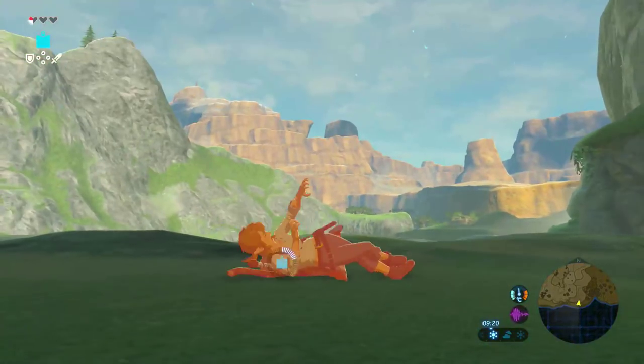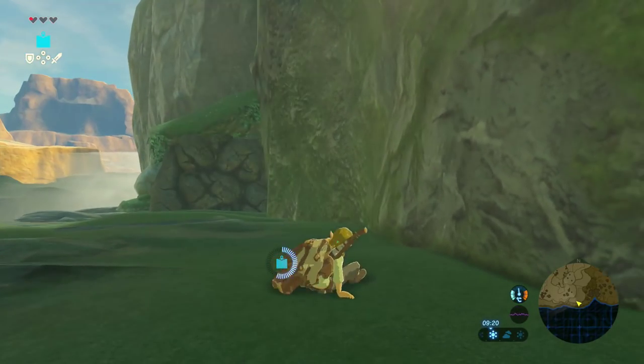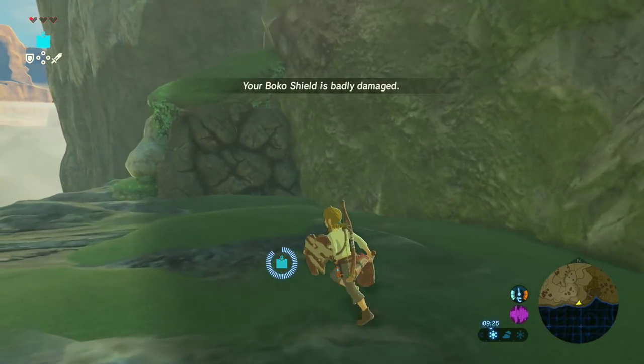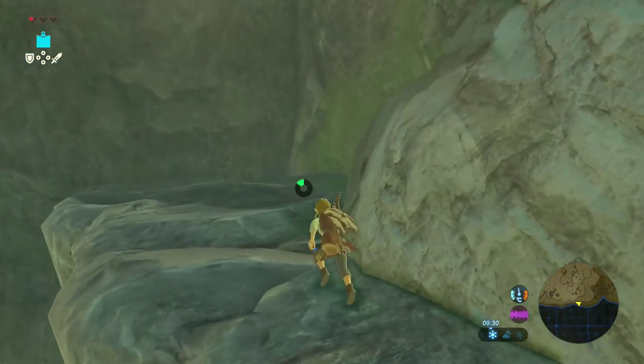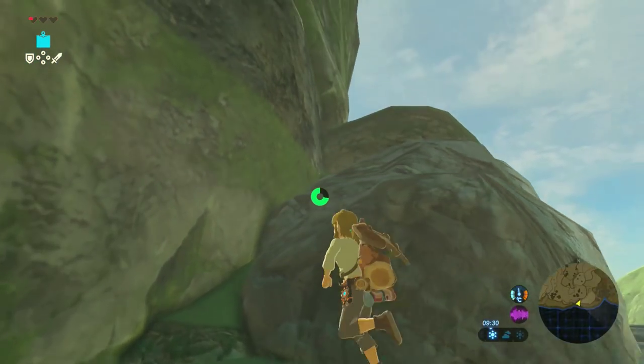Oh Christ, I didn't know it was gonna be like an instant explosion. Okay, that wasn't a good idea. Cook with 1 and 3. Okay, cooking in Zelda with 1 and 3.